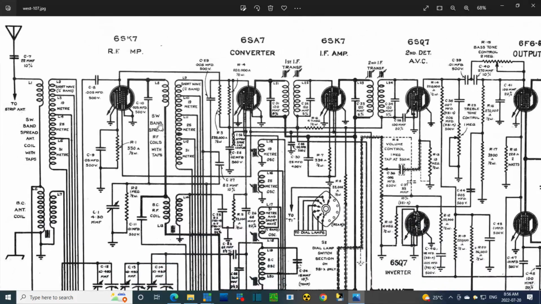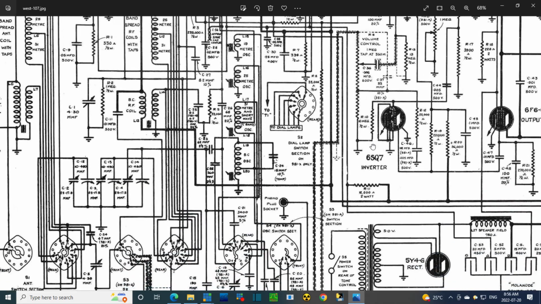Incidentally, on this schematic, unlike most other schematics, in this case they've heavied up the B plus line. So everywhere you see the heavy line drawn, B plus is involved. It's going to the plate here. And they don't show it through the coil for some reason. I guess it's pictorially unattractive to do that, so they don't heavy up the coil. But the reason it's on both sides of this capacitor is because DC is not going through there. So that's what the heavy lines are. I thought at first it was the signal.